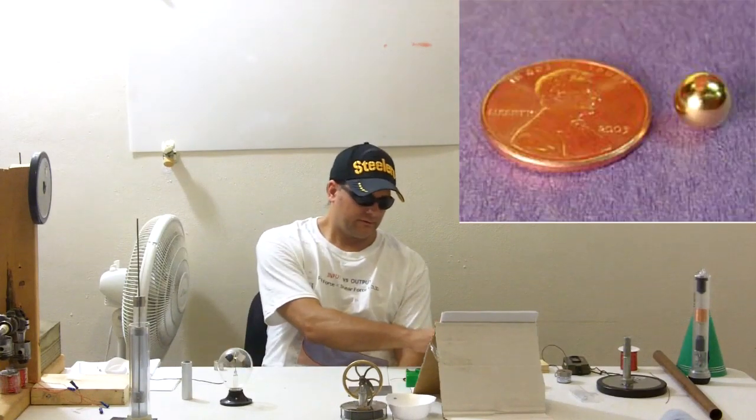The fact is that Newton just did not imagine quite how much energy is contained in matter like Einstein did. Einstein gave us the equation E equals MC squared. That means that there is an unimaginable amount of energy in each and every gram of matter. This little gold magnet here weighs one gram. If just one gram of matter were instantly converted into the pure energy contained within it, it would be equal to many thousands of atomic bombs. What I am going to show you is just one way that we can tap into this vast reservoir of energy.